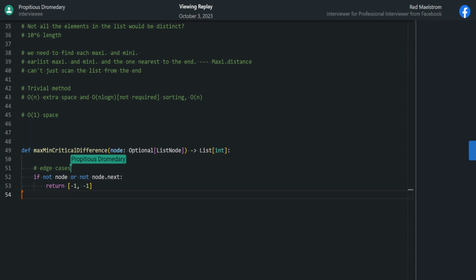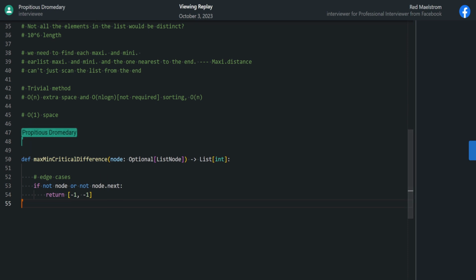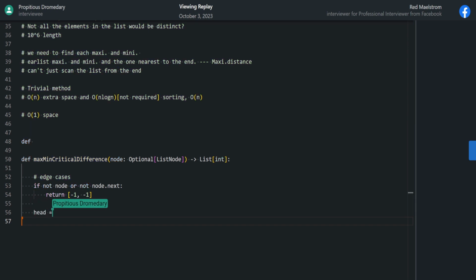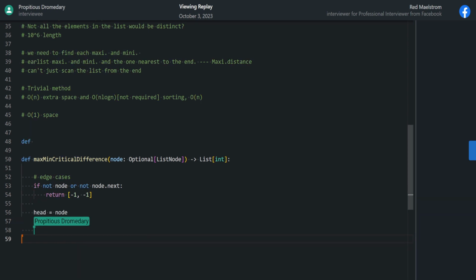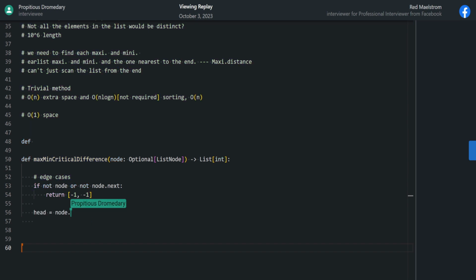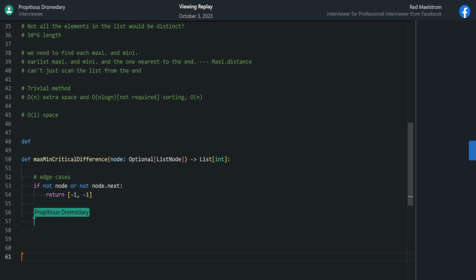Now we can just write a function, def, just to separate the logic here. The head of the list will be node here, and we can start from node.next actually.